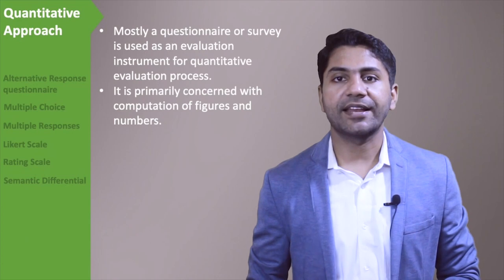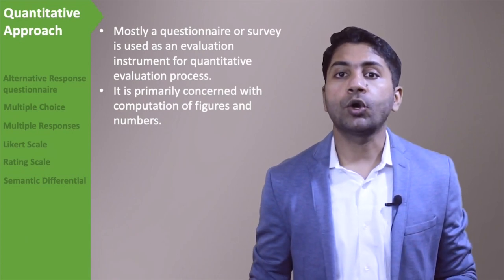Various aspects of an event, such as consumer satisfaction, attendance level, tickets sold, number of sales related to the event, participants enrolled for workshops and other sessions, and detailed records of other pertinent factors, can be accurately measured using the quantitative approach to analyze the event value. Careful advance planning of the tools is necessary so that meaningful data is collected. Questionnaires for the survey are usually constructed with either a Likert scale or a semantic differential scale. You can see different types of responses which are obtained using quantitative approaches. All these are closed-ended questionnaires, which are most apt for applying quantitative tools.